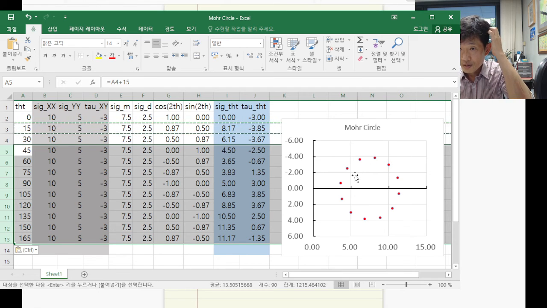And then here I'd like to discuss a little bit more. Let's look at this. If you follow the Mohr circle, this is the starting point. Sorry about that. This is the starting point. And then here the angle changes by 15 degrees. In the Mohr circle, it changes by every 30 degrees. And if you follow the change of normal stress and shear stress at different angles, you can find at a certain point the shear stress is equal to 0.